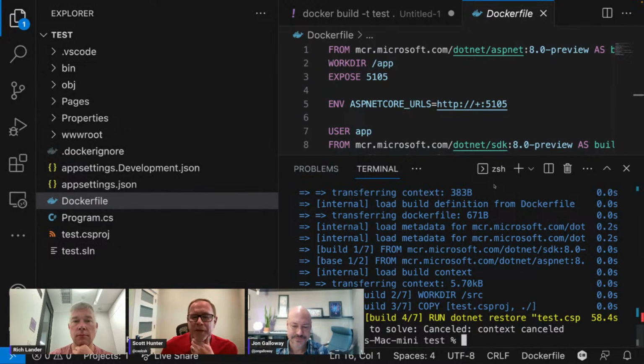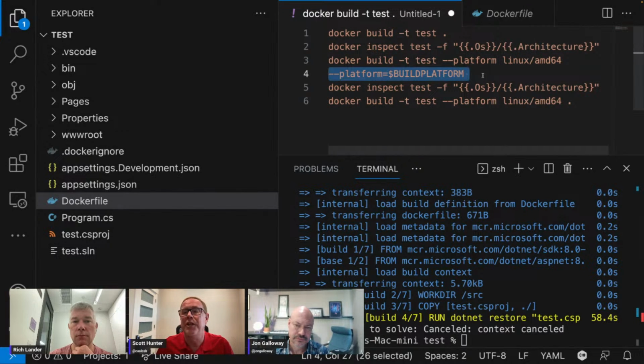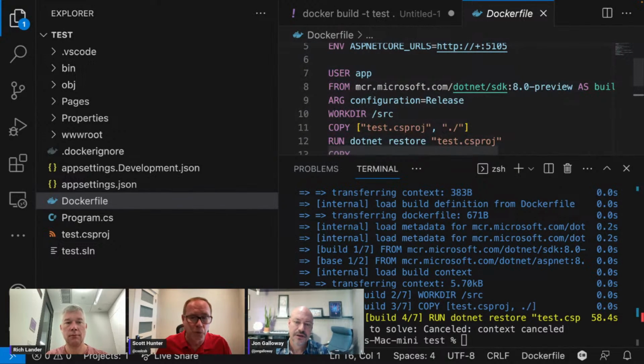And to fix my Dockerfile is actually really simple. All I've got to do is do that same --platform thing and stick it in my Dockerfile. So what I want to do is I want to build. This is my build container. I want to build on my current platform.